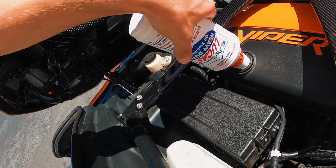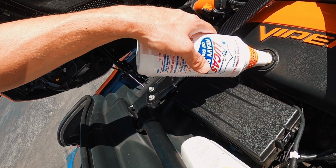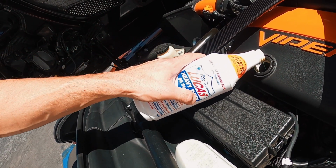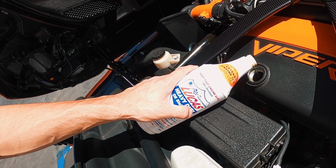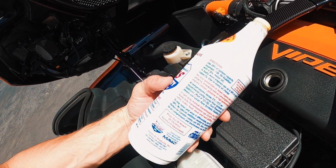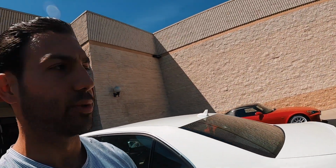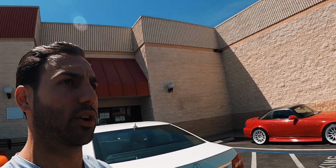I'm looking forward to seeing how my car performs with the substance in it. We'll see if the car actually burns less oil. Typically I would fill up about half a quart to 1 quart of oil in between oil changes just to top it off. Like I said, it's very important to check your oil to make sure that you never run low.